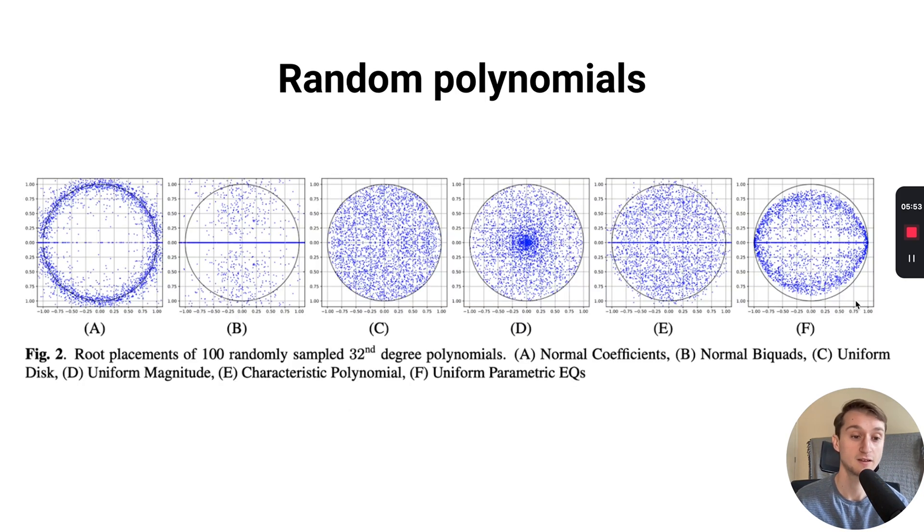To do that, we looked at a lot of the literature in random polynomials, to look at how we could gain some insights into generation of random filters that would cover a wide variety of different behaviors. These random polynomials' behavior essentially drives the behavior that we see in infinite impulse response filters, since these filters' transfer function is really just the division of one polynomial by another. In these plots here, you can see the distribution of what would become poles and zeros in our filters when sampling with these different filter methods. You can see that all of them produce a diverse distribution of poles and zeros, which corresponds to diverse behavior in the magnitude response domain.